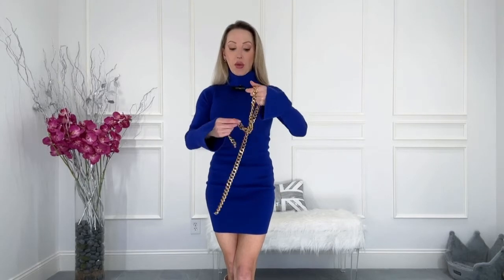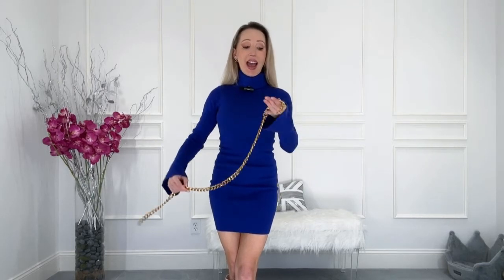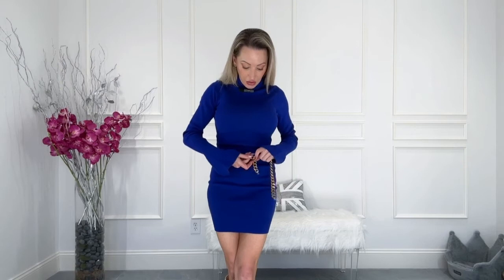What else can I tell you about it? This is probably my favorite sweater dress of this whole haul. It could either be a sexy sweater dress, or you could throw a longer length blazer or cape blazer on with it, wear it to work, put it with tights, put it with leggings. Really versatile style that always gets attention because it's so different to a black. If you wanted to change it up, a really easy thing to do is add some kind of belt. I really like a gold chain belt with this, so it stands out and is different to just your regular black leather belt.